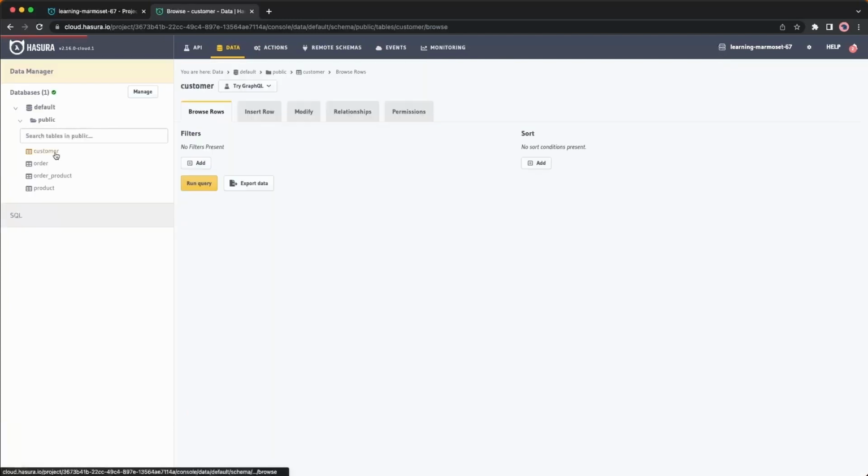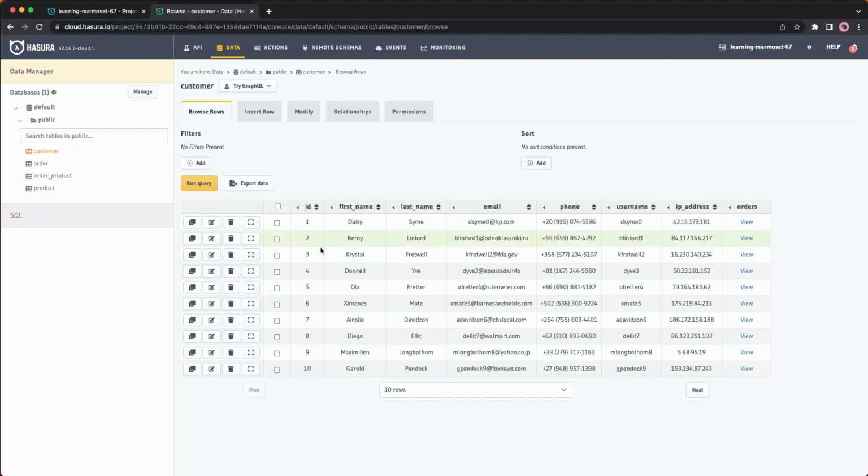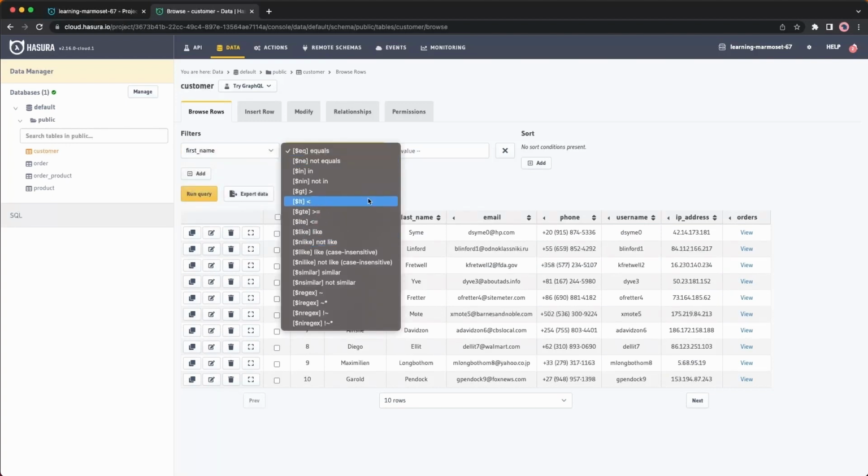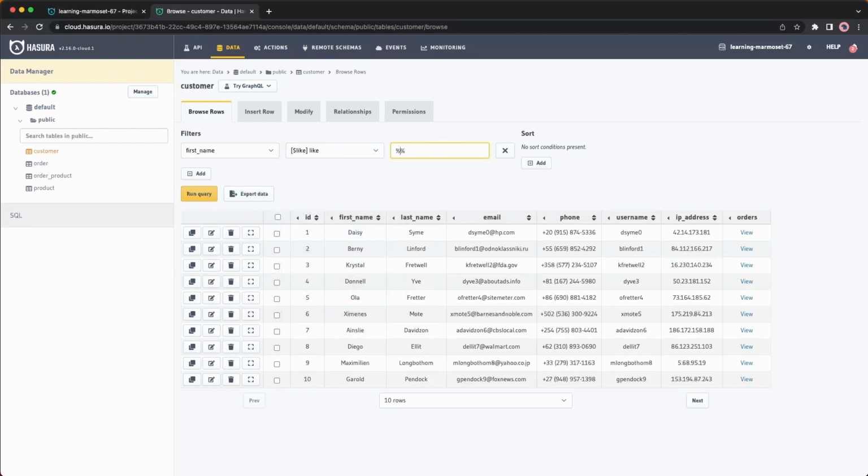Clicking on an existing table, we have the ability to view the inserted rows. We also have the ability to export data. We also have the ability to filter down the existing content that we have. We could provide a simple first name filter here, where we would tell it that it has any of the less than or equal to, or any of the types of content that we would want to work with. We can use the simple I like operator here to perform a really basic check against something such as AI.